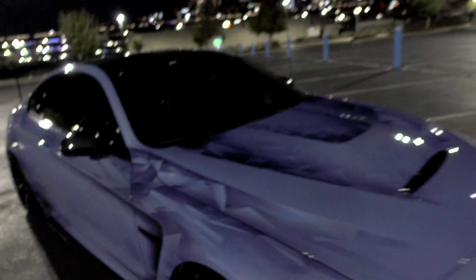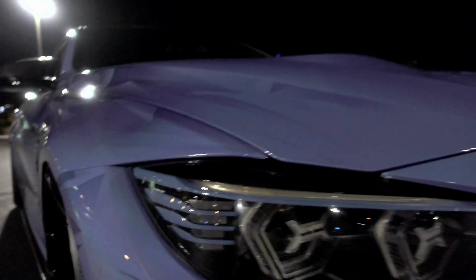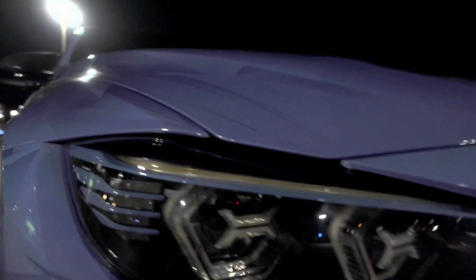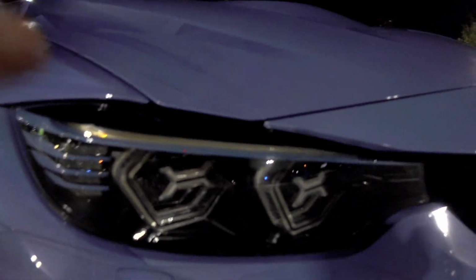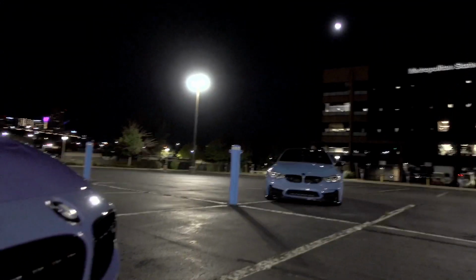You've got these crazy Brixton wheels that have forged carbon in them and purple brake calipers and everything. And hopefully the lighting is good for you guys, since this is the only lit up parking lot we could find that wasn't packed with people. But then you have these crazy headlights on it, which are just so cool. They've got Marina Blue inside of them, and they can change colors. Normally this is cheesy to me, but it looks really fitting on this car, so I could definitely see myself doing it to my car.